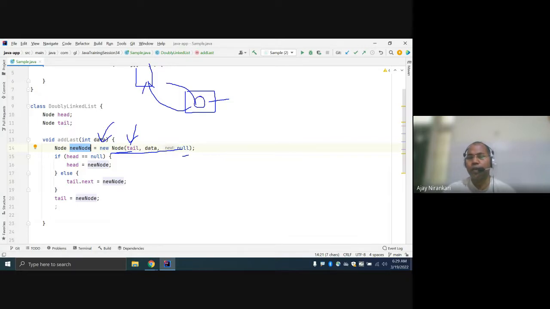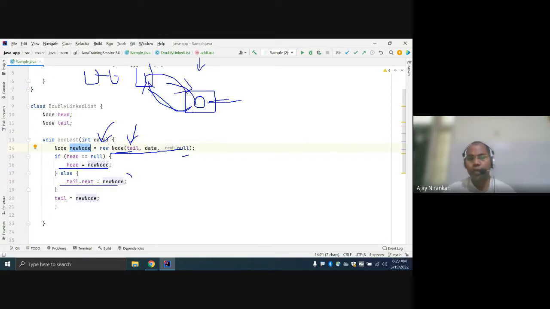This is your data part. What is my previous? Previous is the tail. What is my next? Next is null. And here you again check if head is null, then this is my head. And if not, then whatever the linked list already exists, whatever the tail dot next, just link here.